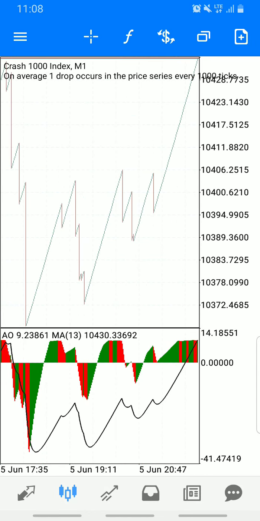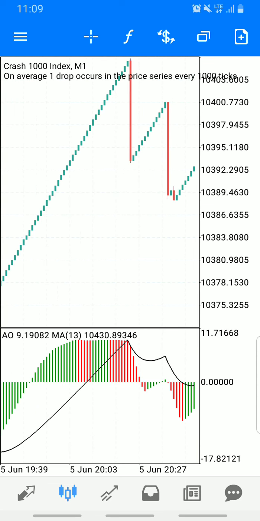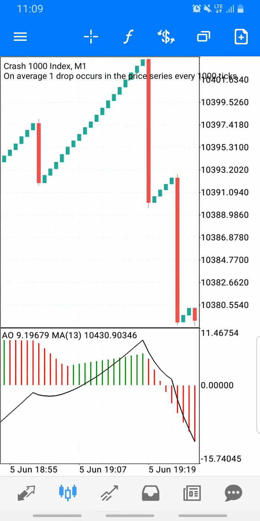Let me do that again also. This is the first, then second, then this is third, then this is the 4th. You can see that correctly. We are working with the 4th zoom level.